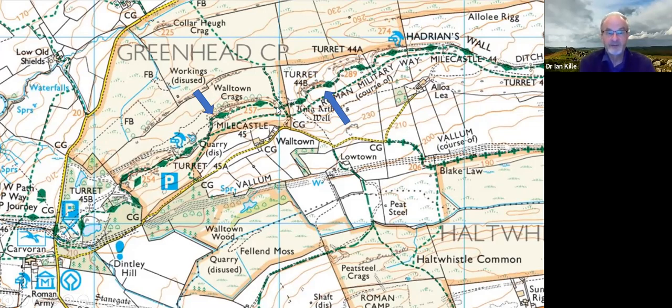And it just so happens that at this particular location, we know from those workings (brackets, disused, closed brackets) just to the left of Walltown Crags, that there's some really good quality building material really handy to the wall. But it may be that in other locations, if we get a next animation, please, Kerry, depending on which direction the wall is being built at that particular time, they've got a road in place. So the road might have been another route by which you could bring good quality sandstone along the length of the wall relatively straightforwardly in order to then place it on the wall and build it.